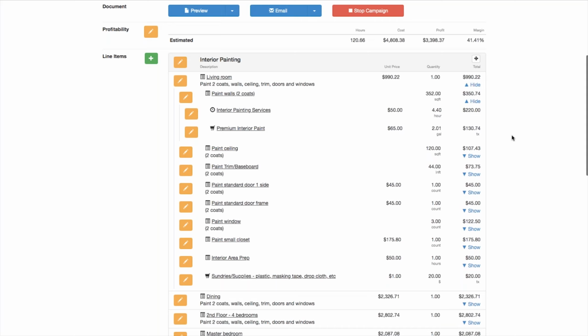So that's kind of the magic once you start using the item templates, is that it's going to break out your materials and labor for you and give you your total hours for your project, total price for the project. And if you're using the enterprise version, it will also give you your estimated cost of labor and cost of materials to calculate your profitability. It's also gathering up our total hours, our total cost, and our total estimated profits. As the project progresses, if we're actually tracking time and expenses, then we get to see what our actual profit is on the project as well.